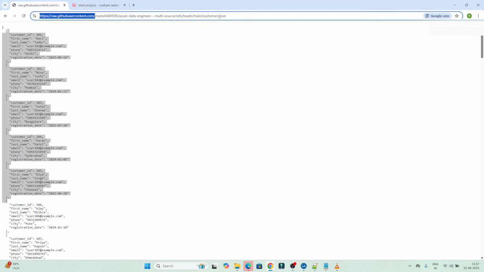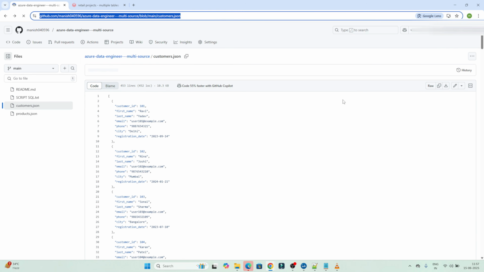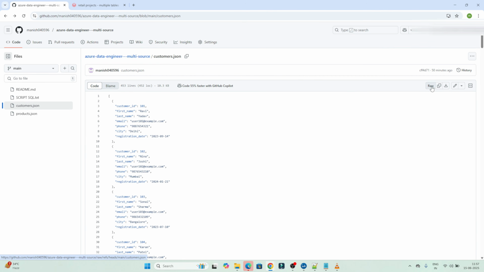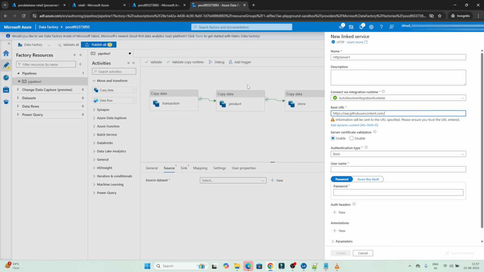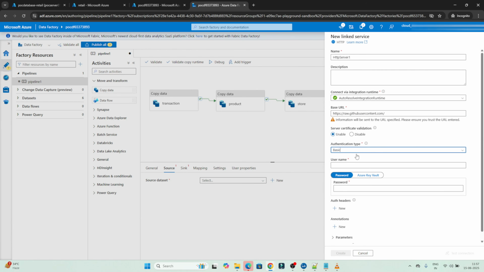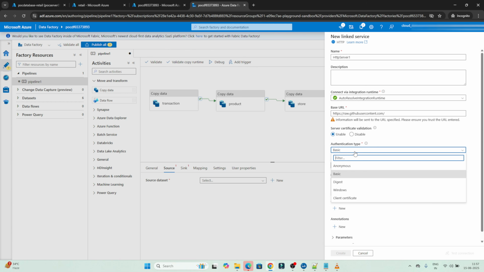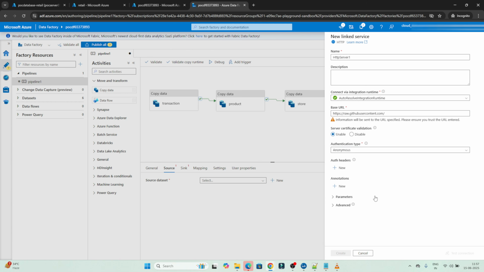So in a URL you can see this is the full URL, right? So in a GitHub, what you have to do, you have to go into this raw first. In a raw, if you will go, you will get this URL. So till.com, whatever you see, right, that is nothing but a base URL, and after that you have to give the authentication because it is a public. So I am going to use anonymous first.